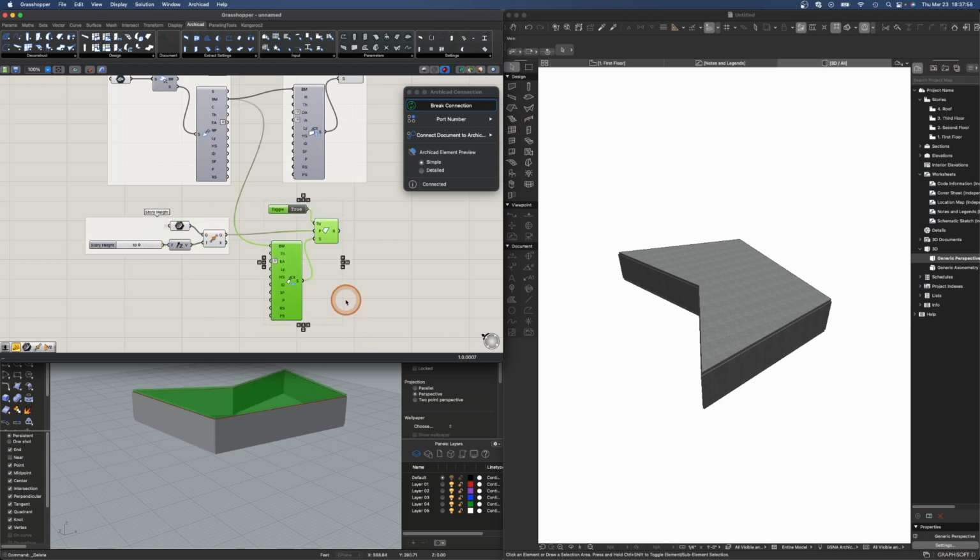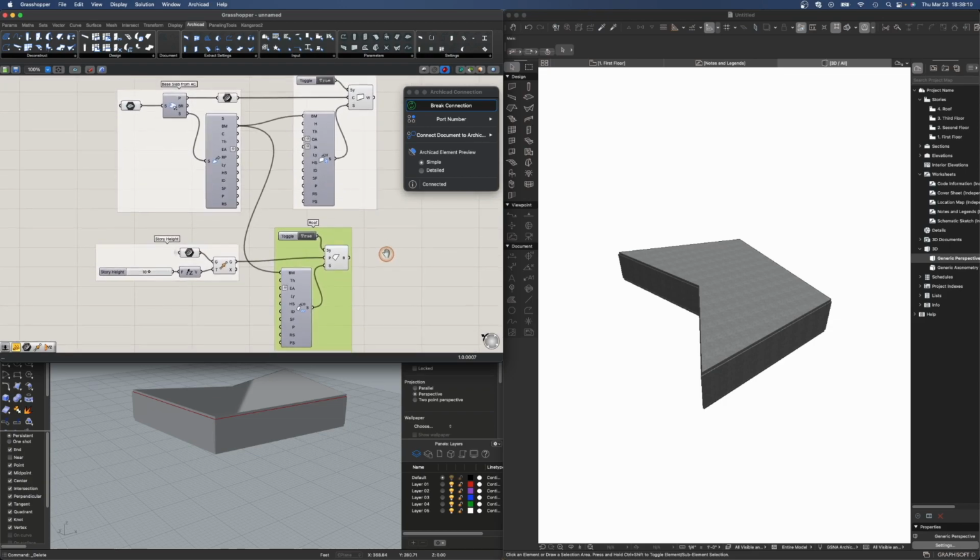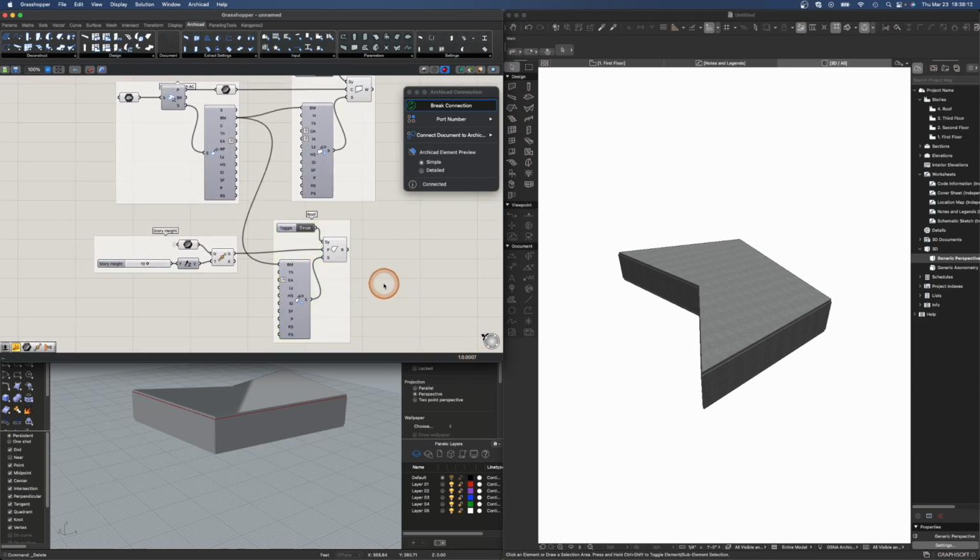And I will call this part roof. And now as a last step, just to make this really nice and everything work together, I can take my story height. Actually, let me connect it to an integer.